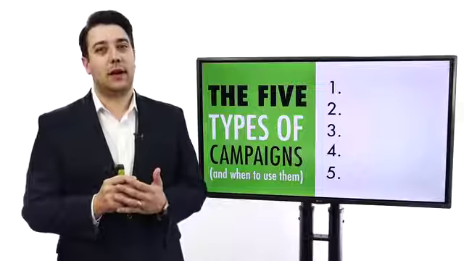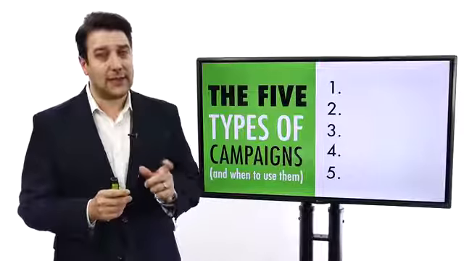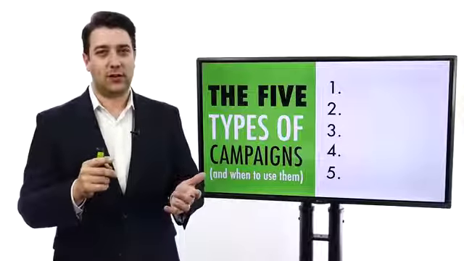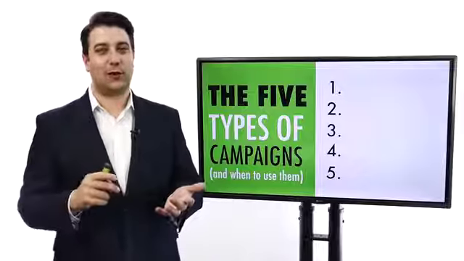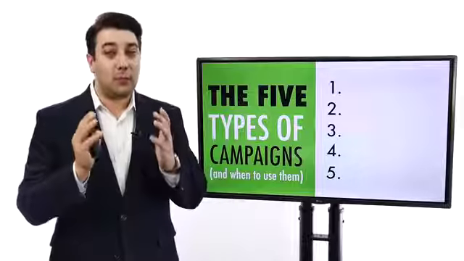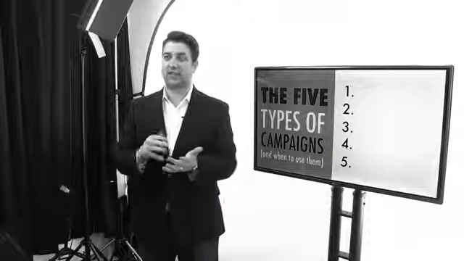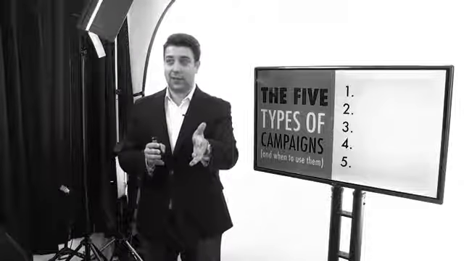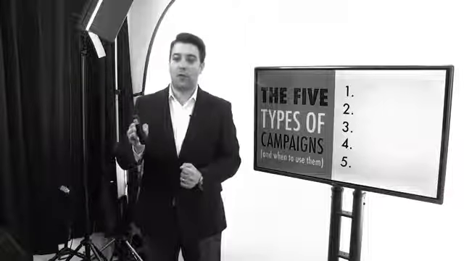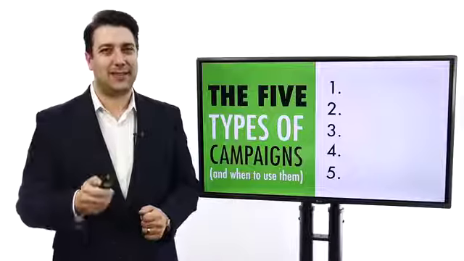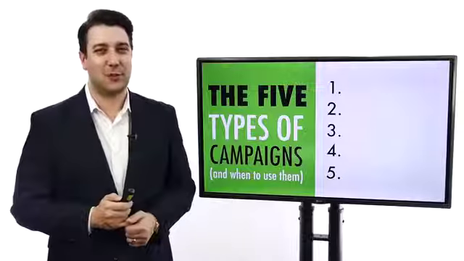Then we talked about the different types of campaigns, more specifically the different campaign goals, what you would trigger to achieve a goal. So if you were trying to run an activation campaign, or a segmentation campaign, or a monetization campaign. Now, what's important to realize is that each email category, the type, relational, transactional, promotional, and each email send type, broadcast versus triggered, and even each campaign type falls into one of these 5 campaigns. So let's jump in, and I think it'll get a little more clear as we move along.